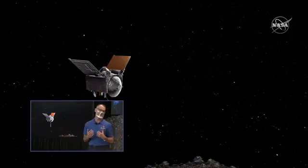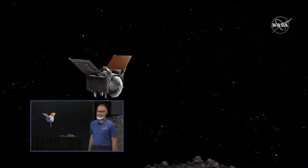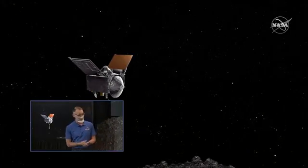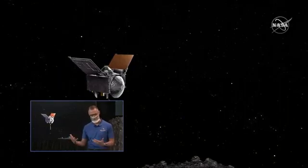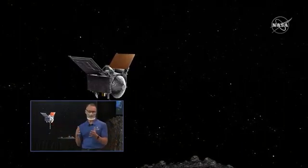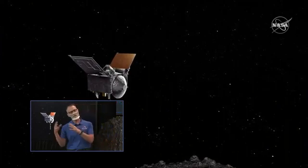Everything kind of happens in slow motion when you're operating in a microgravity environment like Bennu. So what's the next critical milestone after match point? After match point, we're going to be looking for the natural feature tracking system coming back online, taking those images and additional correlations and precision on its knowledge of its position. And we might expect it to actually jump up. We've been hearing natural feature tracking uncertainties on the order of half a meter. It may go up a little bit as it goes through.